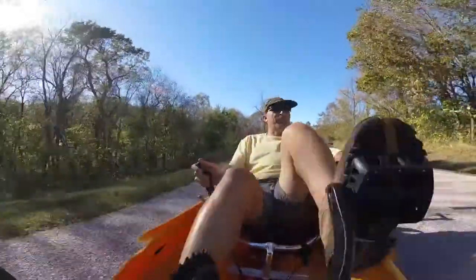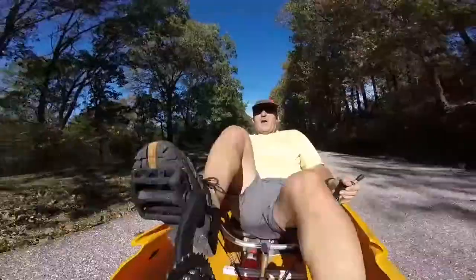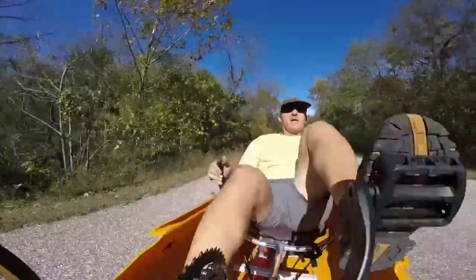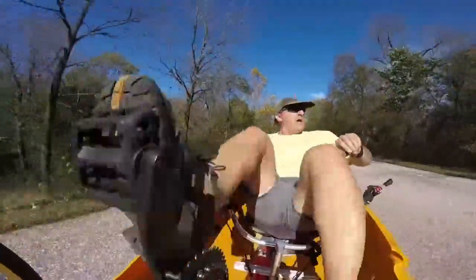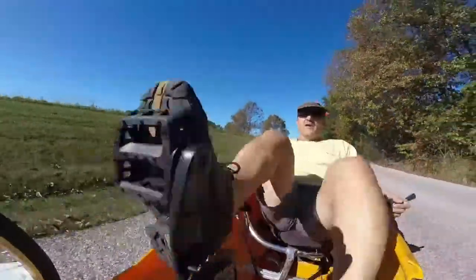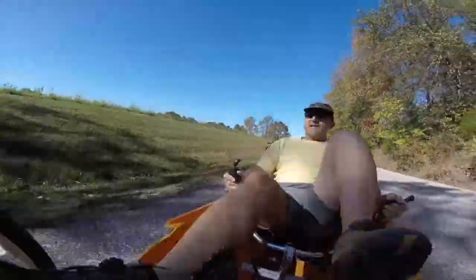Finished my second lap. The lap speed is 7.7 miles an hour. First one was eight miles an hour. I'm on this back stretch and I'm going directly into the wind, so that's got to be robbing me a little bit — maybe a mile an hour. I know from other rides that I can cruise at about 12 miles an hour on flat pavement with no wind. And I'm only at about 10, 10 and a half. So this wind is taking a mile an hour off of me.